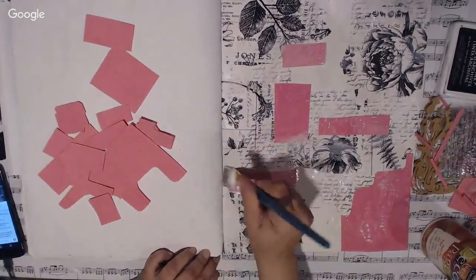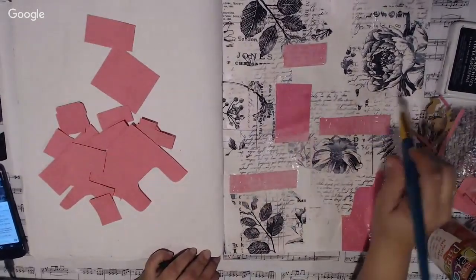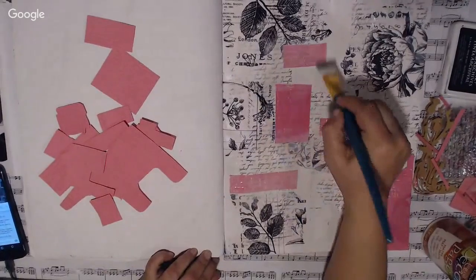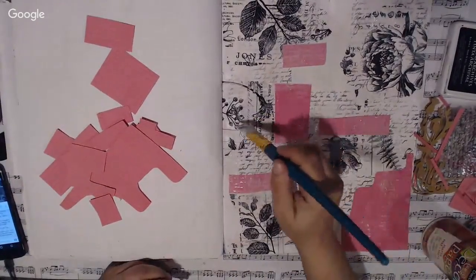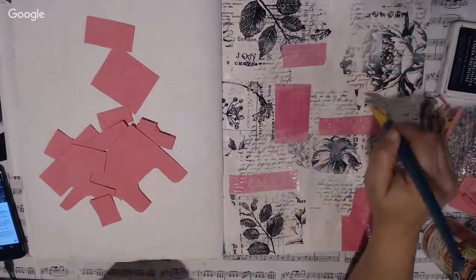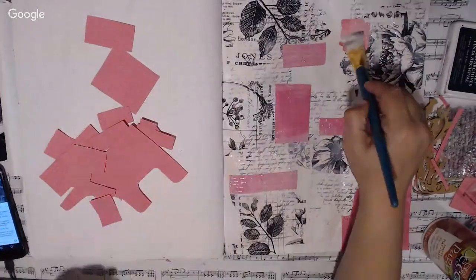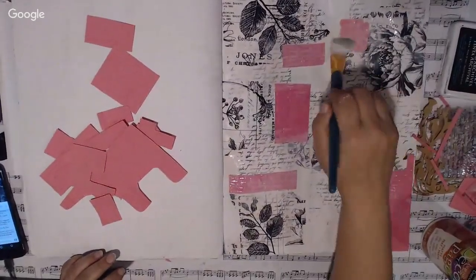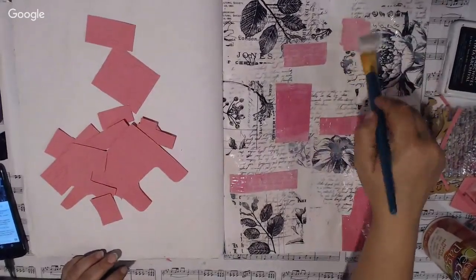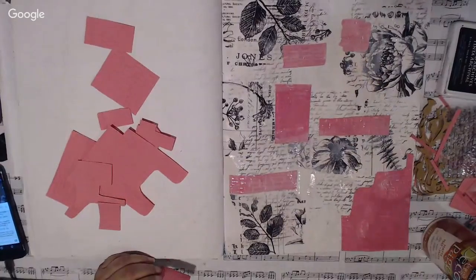I just hope that this will not take forever to dry. But while this is kind of setting up, I'm going to go ahead and start building the doll up, start gluing her down and adding her shading and stuff like that while I let this page set up, and then I'll come back into it, add some colors, add different things here and there.